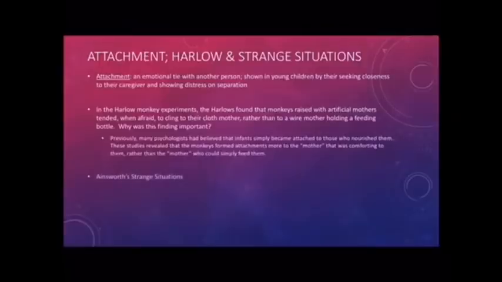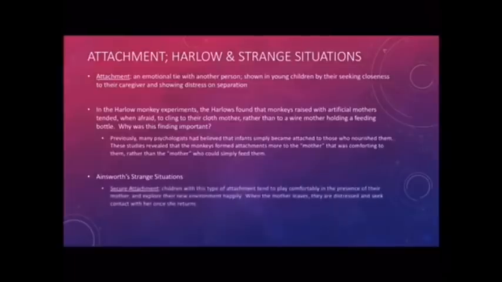And then the strange situations experiments. Mary Ainsworth put this together. She would bring children and their mothers into a room, have the mothers get up and leave, and monitor the reactions of the children. So there's two types of attachment. The first is secure attachment. And so children who were securely attached, there's a few main points that you need to know about this.